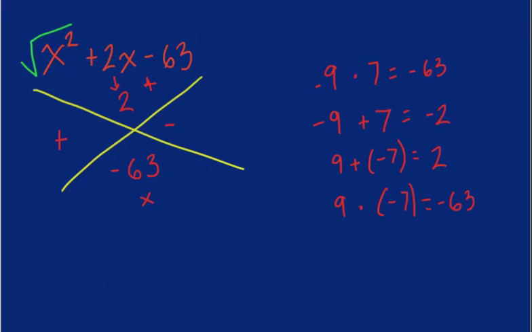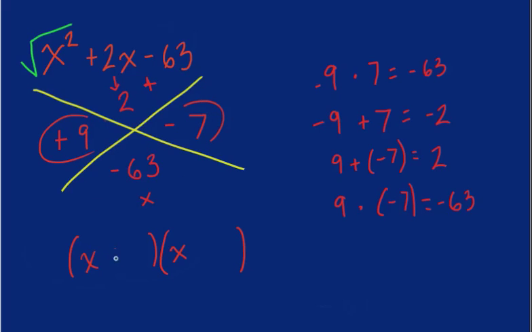So then the next thing I do is I take the square root of this front number right here, which would just be the square root of x squared is x. So I do x, and I do another set of parentheses, and this is what you're going to do every time when you're factoring, and do another x. And then all I do, I have the two numbers that I'm using. I have a positive 9 and a negative 7. I put those here.